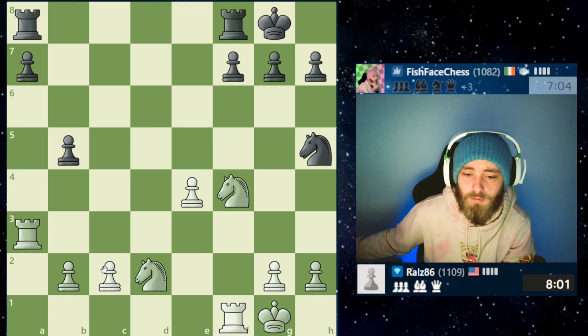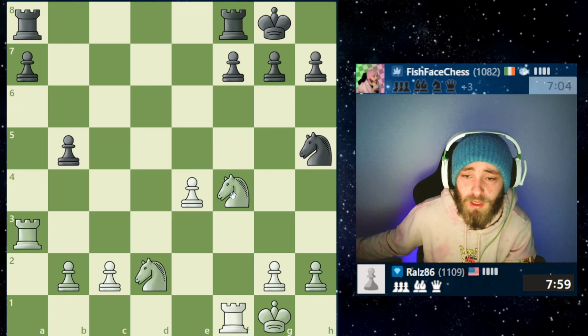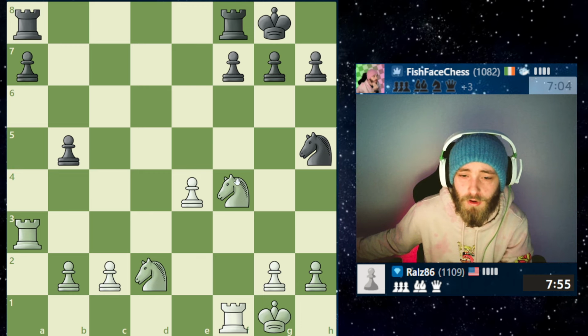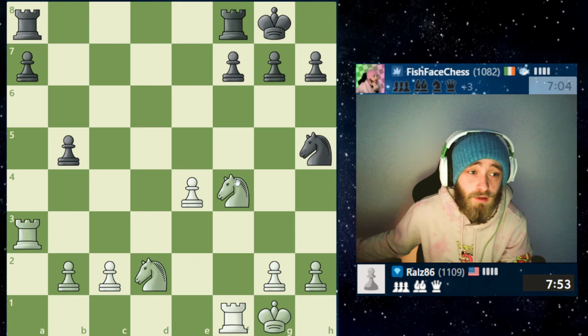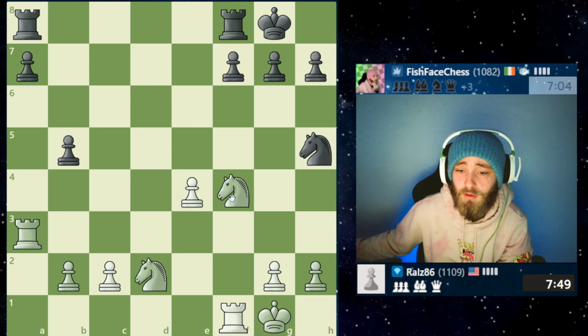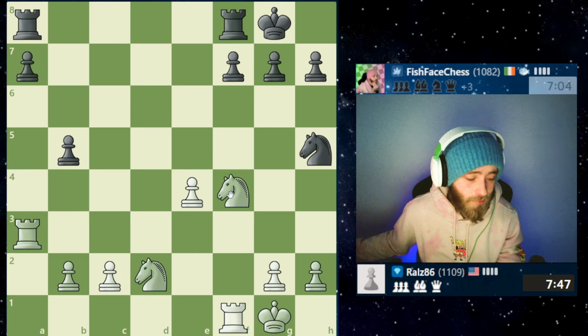He has five pawns, we have five pawns, but we have an extra piece. I want to get one set of rooks off the board. And it should be an easy end game because we don't have any time scramble to worry about.